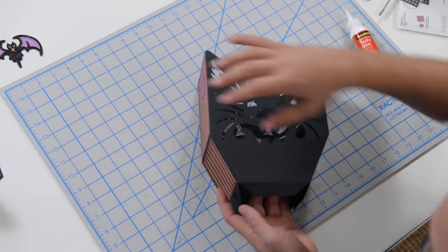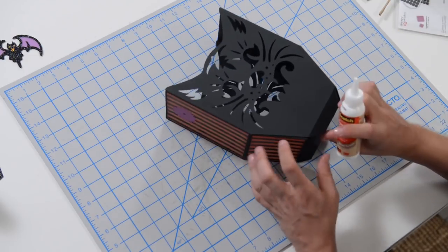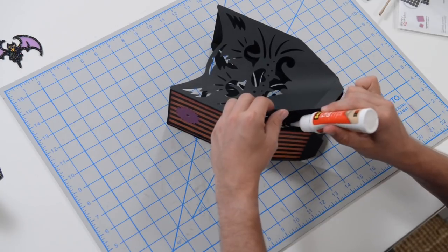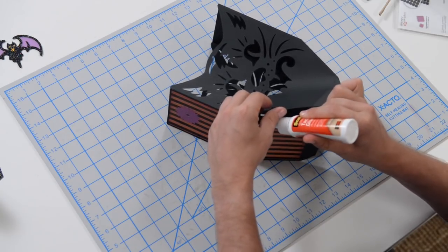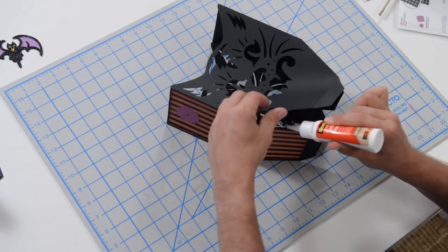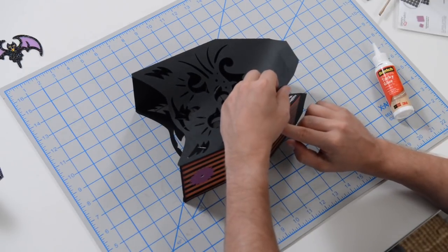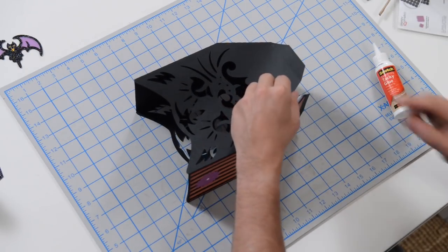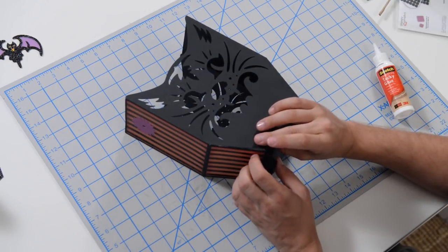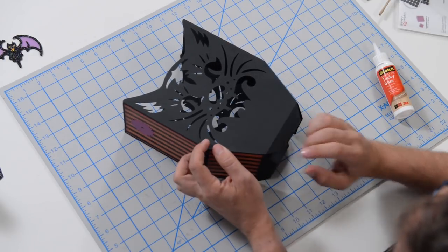Okay, so let's flip that over and let's get our glue on this last tab here. Now this is going to be even harder to kind of finagle, but you can do it. Let's get that glue on that tab, nice little line right out to the edge if possible. And I'm going to spread that nice and thin right up to the edge. Bam. Okay, and then just get it lined up and smush it together. Voila.